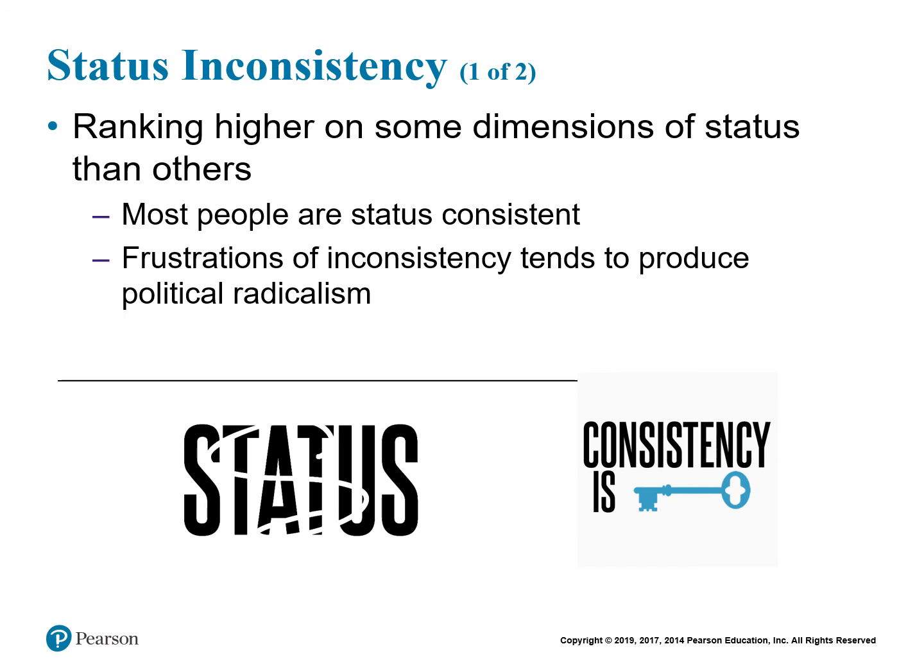Now, status inconsistency is the term that's used to describe the situation of people who have a mixture of high and low rankings in those three components we just talked about, the three components of social class: wealth, power, and prestige. Now, most people are status consistent. They rank at the same level in all three of the components. They kind of go together. People who are status inconsistent want others to act toward them on the basis of their highest status, but others tend to judge based on the lowest.